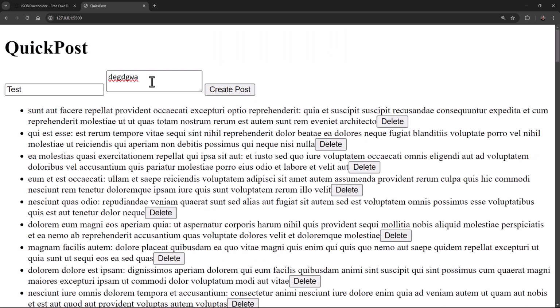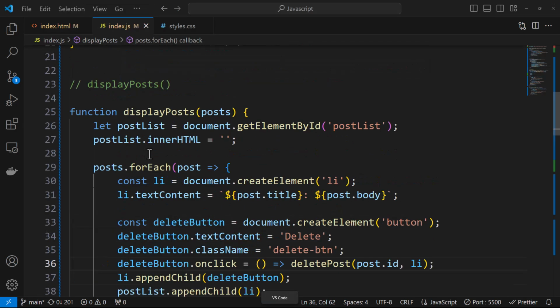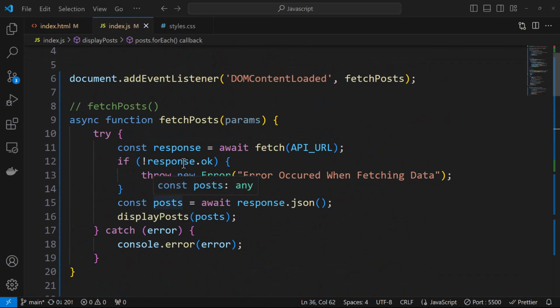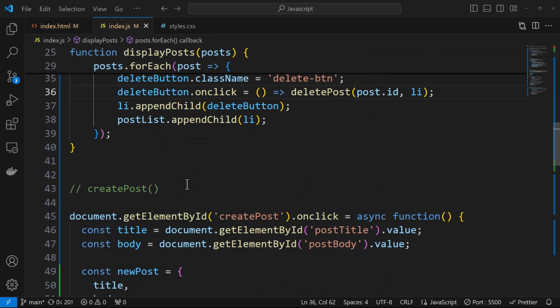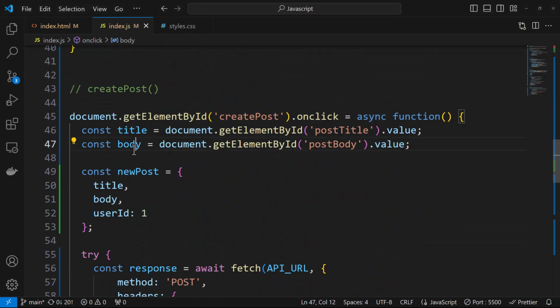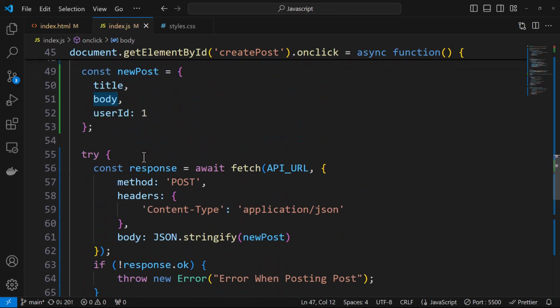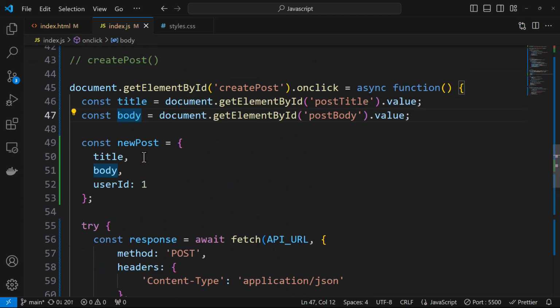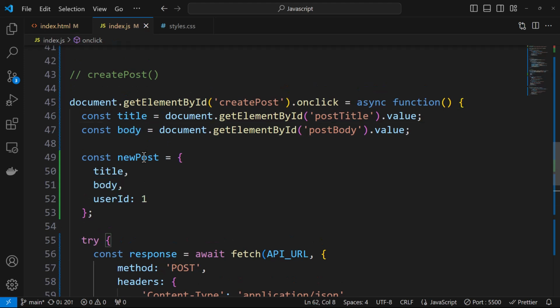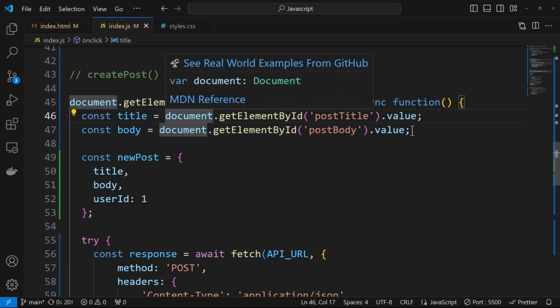You can clear this if you wish to. So after creating the post, let's come over here. When you are creating the post over here, create post title body, you can come over here and get this cleared. So if you come to the create post function, you can copy these two.